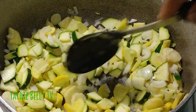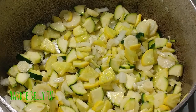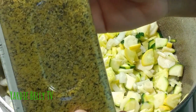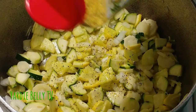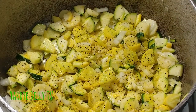Right here is where I'm gonna start adding some of my herbs, okay? Because I want this dish to resonate with, you know, nice smells and good flavor. And the first thing I'm gonna add is some lemon pepper seasoning. And this is real good. It's not powdered seasoning, it is more flaky, and it really gives a nice vibe to the dish. And because I'm using saltfish, I can obviously use a little bit of lemon pepper, so I'm putting lemon pepper in there first.